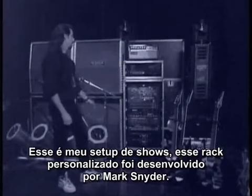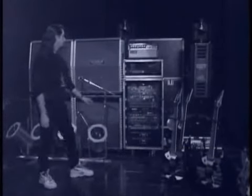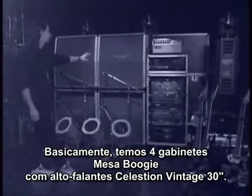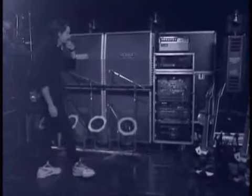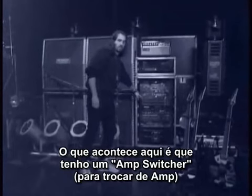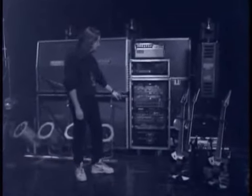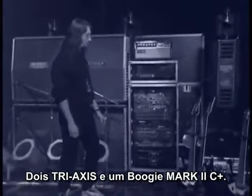This is my live setup. This rack was custom designed by Mark Snyder. And basically, you got four Mesa Boogie cabinets. They're Celestion Vintage 30 speakers in those cabinets. And what's going on here is I have an amp switcher, and the amp switcher is switching between three different preamps, two Tri-Axises and a Boogie Mark IIC Plus.